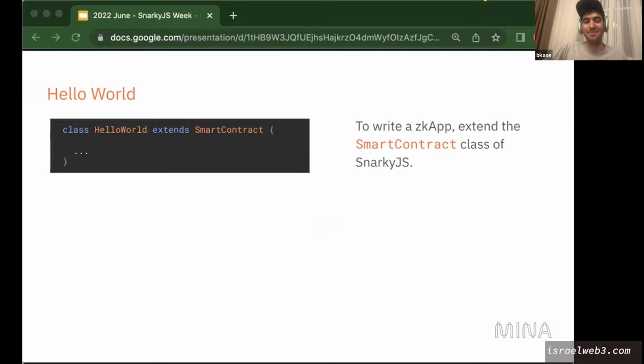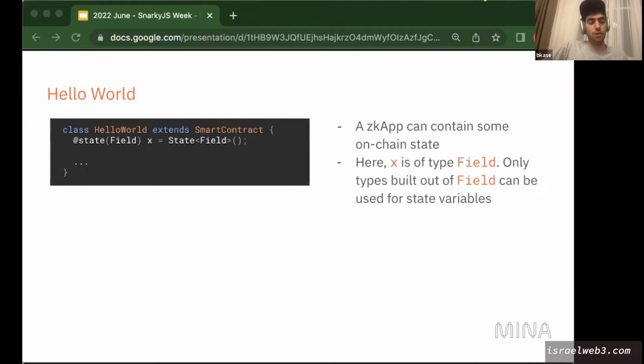So to make a zkApp smart contract, you extend SmartContract. Simple. For state, on-chain state, you make a class level field, and you use a decorator. Decorators in TypeScript aren't very widely used, but they're interesting because they let us abstract away a bunch of complicated nonsense under the hood. Unfortunately, you have to repeat yourself a couple times here.